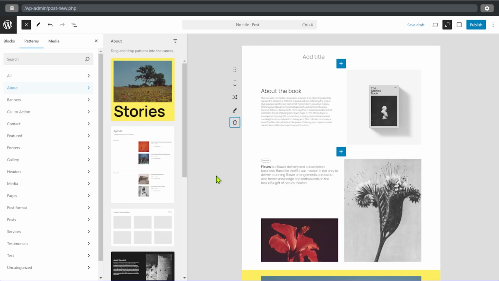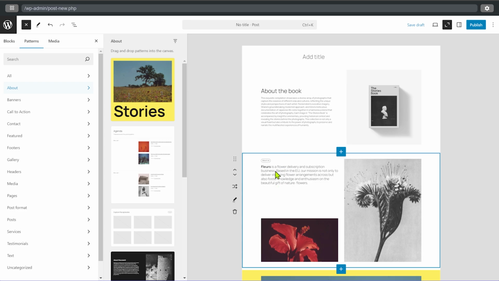Now heading back to the patterns menu for a second. One feature that was available in a previous nightly version of 6.7 in my last testing was editing of the blocks directly in the zoom out mode. Previously when I tested this, I could drag or add a pattern here and just click around and edit the text directly.